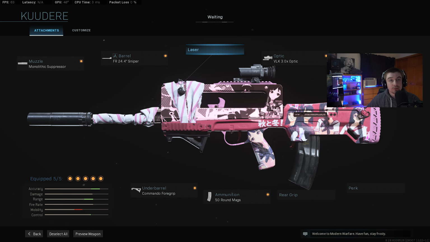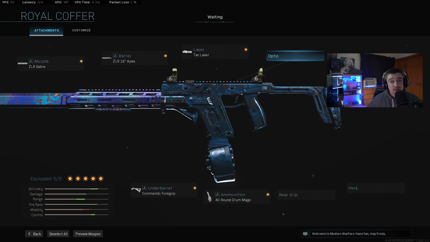As per usual, we're going to be going over the attachments on both the weapons I was using. So what you guys are seeing on screen right now is the Famas that I was using in this gameplay. For starters, it was the monolithic suppressor, the FR 24.4 inch barrel, the commando foregrip, the 50 round mag, and the VLK optic. For the Fennec, I was using the ZLR Saber muzzle, the ZLR 16 inch apex barrel, the commando foregrip, the 40 round mag, and the tac laser.